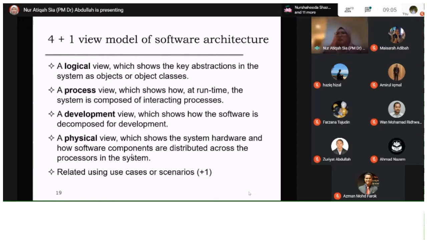Lastly, the +1 here is scenario. Maksud selain daripada you bagi sesuatu diagram, you come up dengan scenario. How the user uses it. Okay, how the user uses it. What will be the normal flow of it, what will be the exception flow of it, what will be the expected output, and the things when it goes wrong, apa yang akan jadi dan sebagainya, exception flow tu lah. Okay, that will be the use case dengan scenario, the +1.